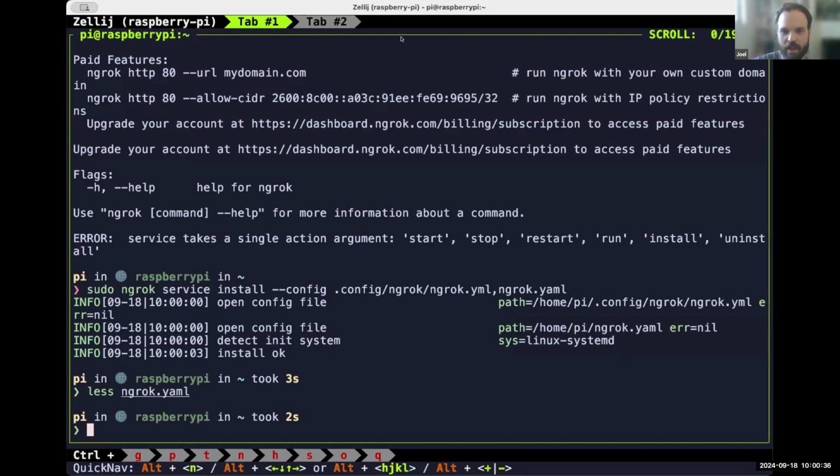Any questions about that piece, about how to make these other services available, whether it's on a Raspberry Pi or any sort of home lab that you might be running? While folks are asking questions, I'll just say that's pretty rad. I haven't messed with the config files yet in my time at ngrok, and so I didn't realize you could install it as a service so that it could reboot, which would be very helpful for the web server that I'm running downstairs.